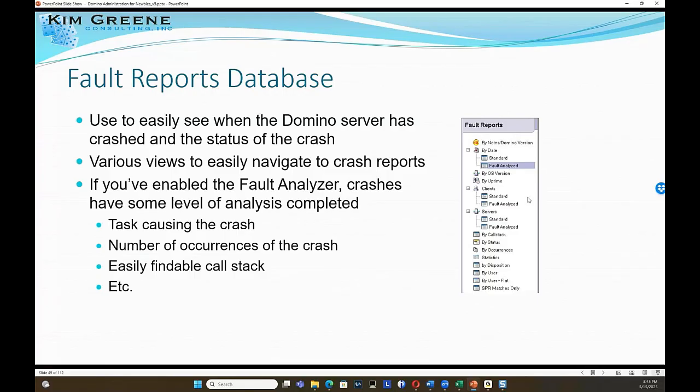And what's great is when you have the fault analyzer enabled, if you have a crash, you need to open a case with HCL, you can open up this document associated with the crash. It has your console log, it has your semaphore debug, it has your important files you're going to need, and then it also does a little bit of analysis, so it's going to tell you which server caused the crash, how many times that crash has occurred, and then what the call stack is, so it gives you some really nice information. So highly recommend getting that set up.